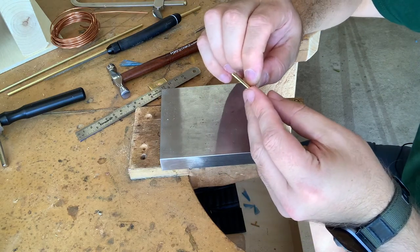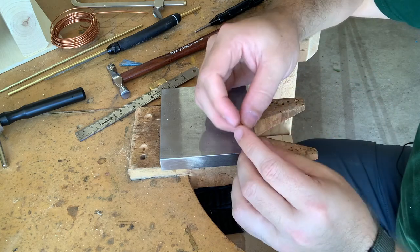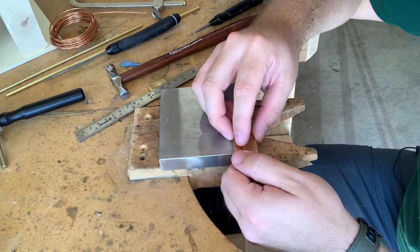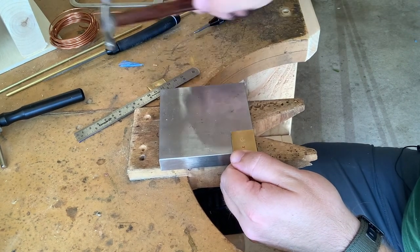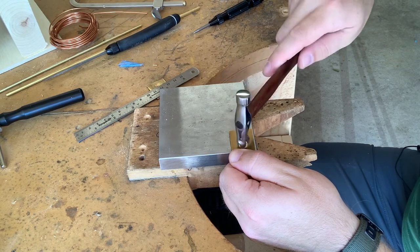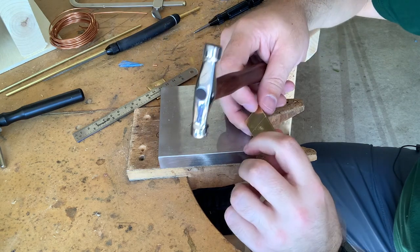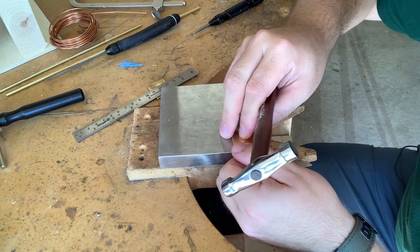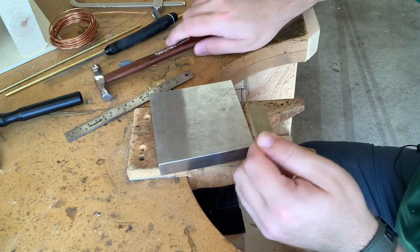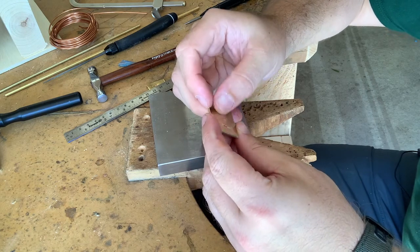It is going to be pretty much the exact same process. The difference is I don't necessarily have to worry about moving it around to create the domed shape. I can probably just go straight down. Okay. So there we have it.